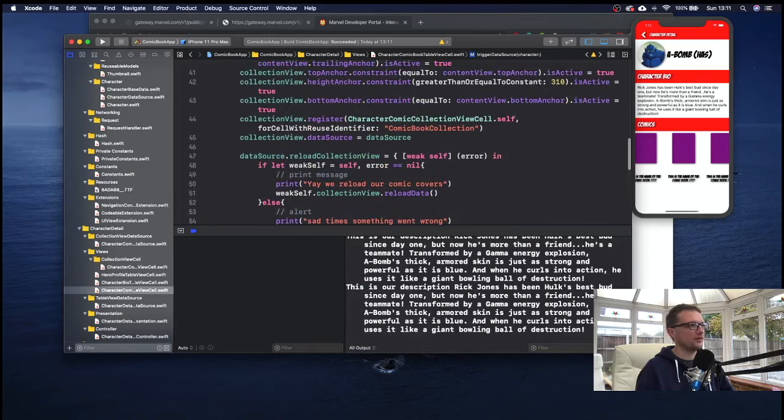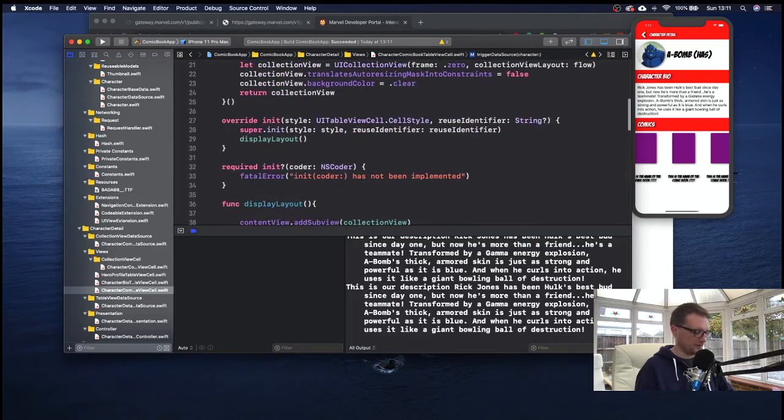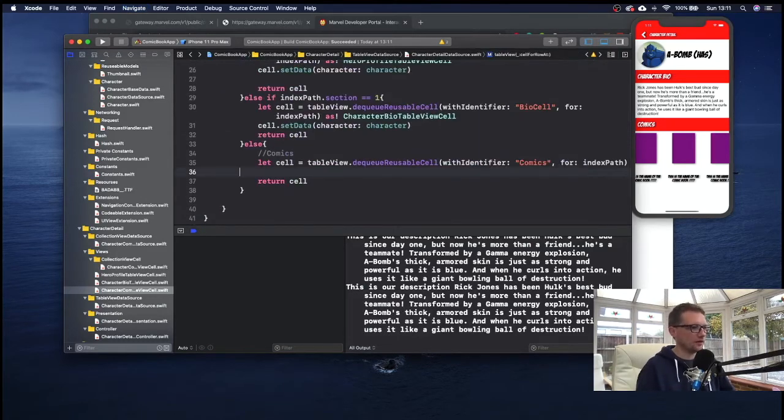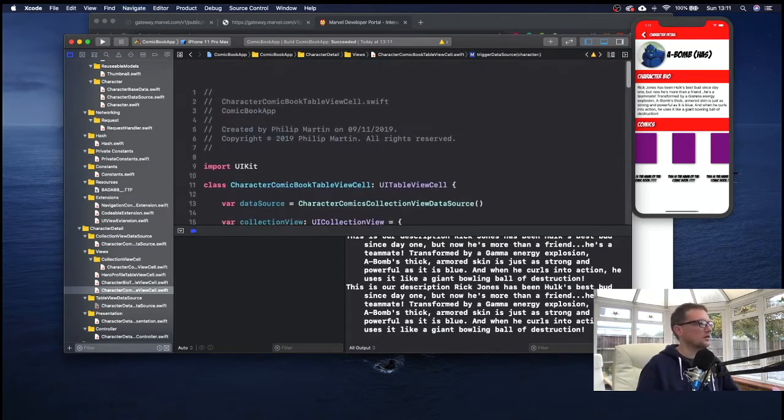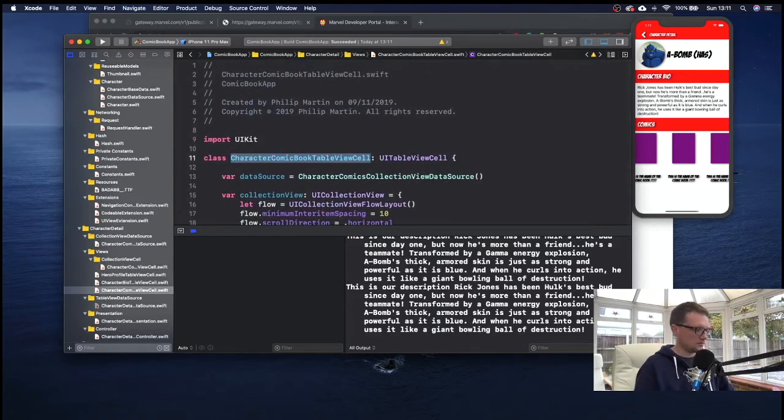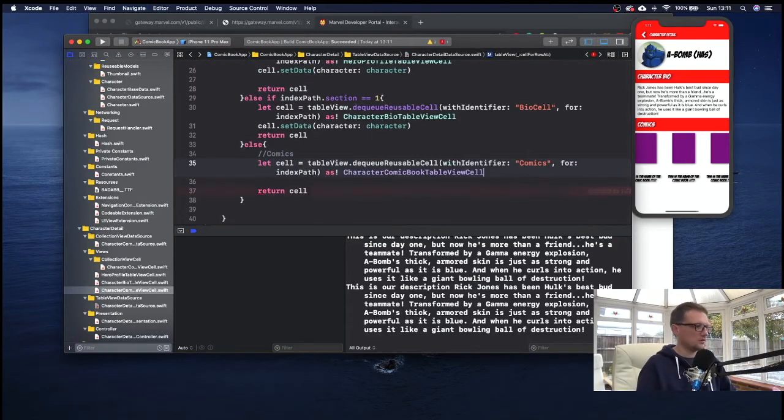Because it's a public function within that custom cell which we have here, and we need to make that as... so yeah, we've now made it, we now have access to that custom function that we've created.